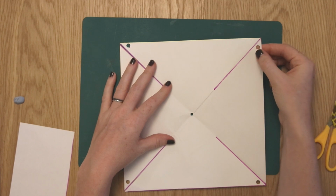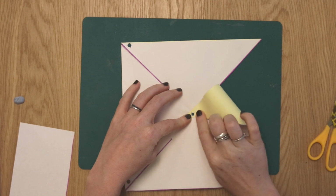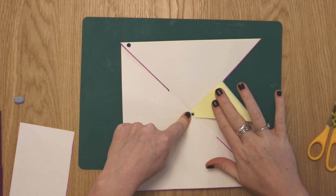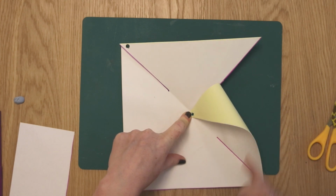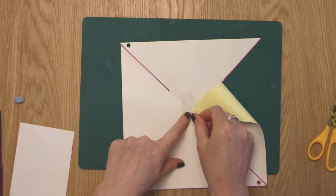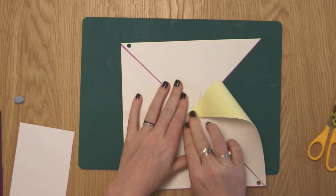Now I'm going to fold over each of the holes into the centre so that the holes line up. Now I don't want to push down the curve too much, because we want these flaps to stay up to catch the wind. Now you're going to take your sellotape, we're going to sellotape down each one of these. Okay, so that's the first one.